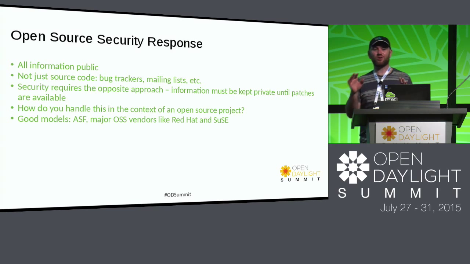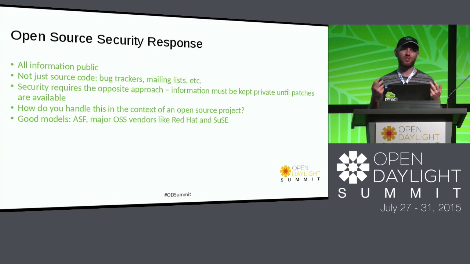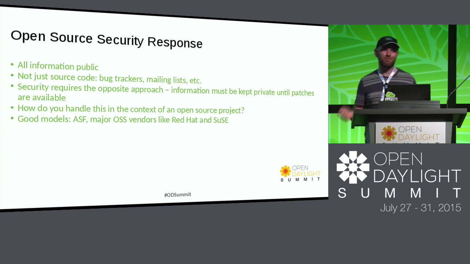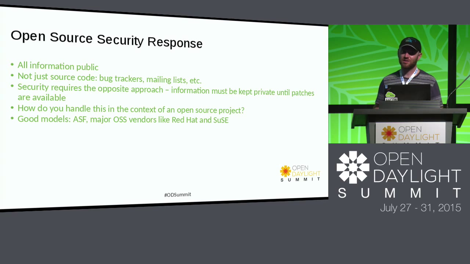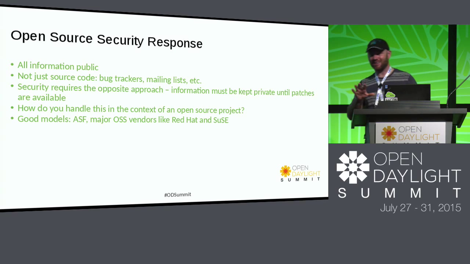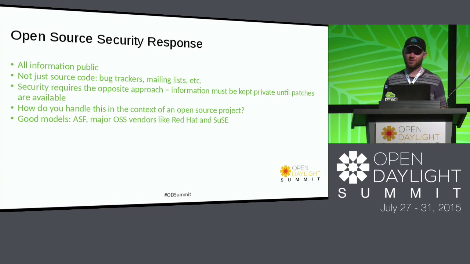And open source security response is kind of an oxymoron in a way, because the whole principle of open source is that everything is public, everything's collaborative, everything's freely available, and in the security world we want the exact opposite. We want information to be quarantined, we want it to be restricted to a small group of authorized individuals, and that is kind of at odds with the way that open source projects are structured. So it's a bit of a balancing act.